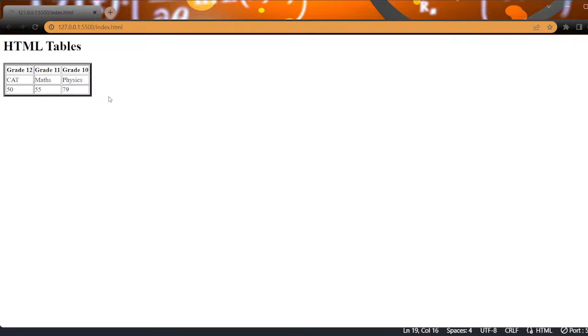So what are you going to use? Are you going to use the row span, or are you going to use column span? Give me a reason. You can comment on our Facebook page or on YouTube.